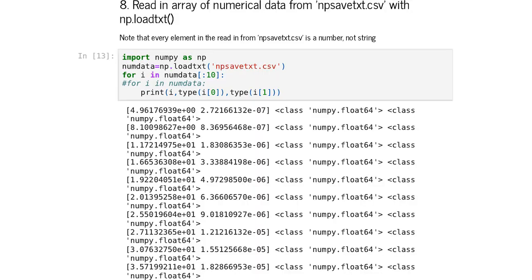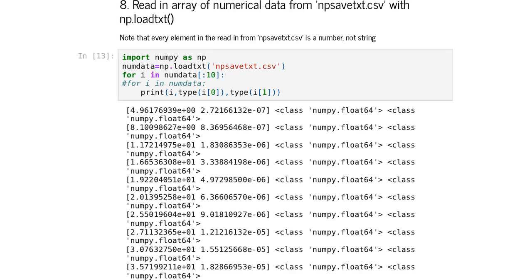After saving our data to the file npsavetxt.csv using numpy.savetxt, it is a good idea to verify that we can read it back correctly. This code block demonstrates how to do just that. We re-import NumPy. Then, we use numpy.loadtxt, the same function we used earlier, to read the data from npsavetxt.csv and store it into a new array called numData.